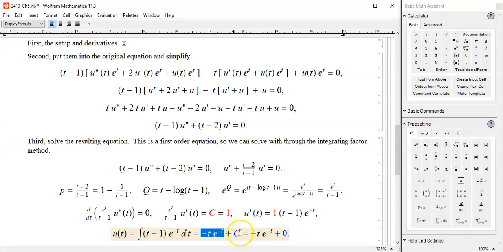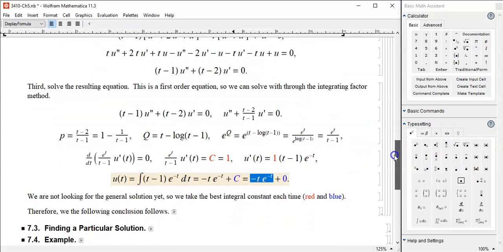And an integral constant plus c pops out. And of course, as I said earlier, you're not really looking to get a full solution here. You just need one u value so that you can find y2. So let's keep it simple. What kind of c value is sufficient? This time I'll select plus 0. There's no multiplication here, so plus 0 will not lose any information. So u of t is therefore negative t times e to the negative t power.